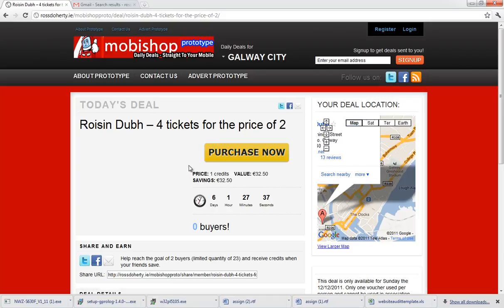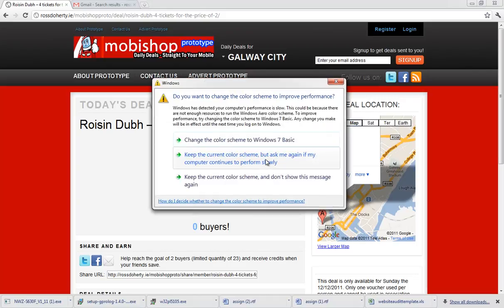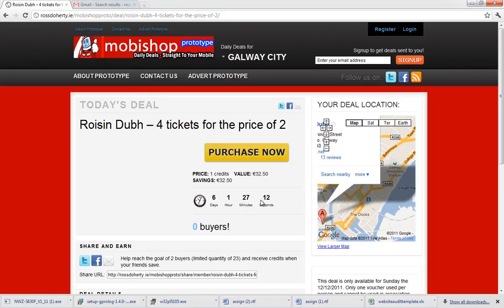Underneath this we can see that we've set a monetary value for the deal itself, an indication to the user about how much he or she will be saving on the deal. There's a very simple JavaScript countdown timer, and an indication that there's been no buyer so far. What we've done is disable the full purchase fulfillment capabilities of the website, because we didn't want users to stumble across the site and be led to eBay or a fulfillment gateway.